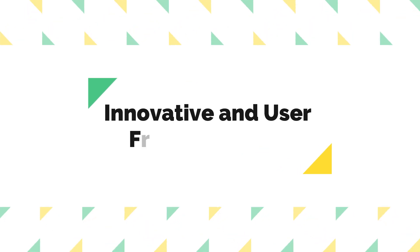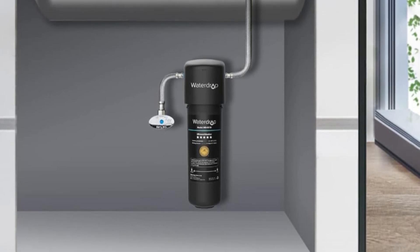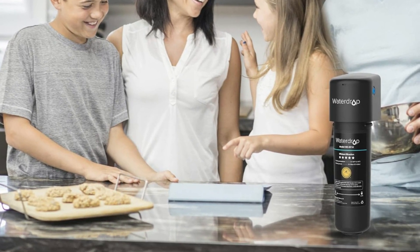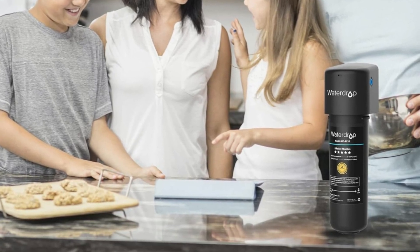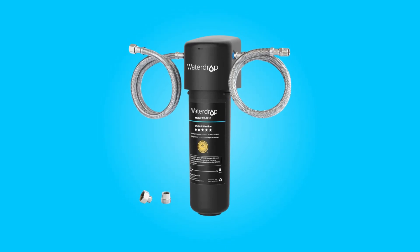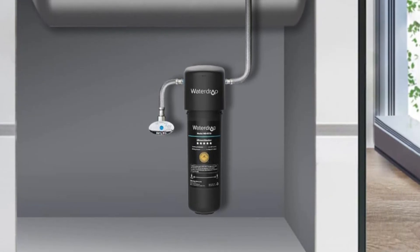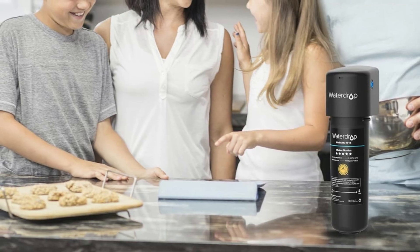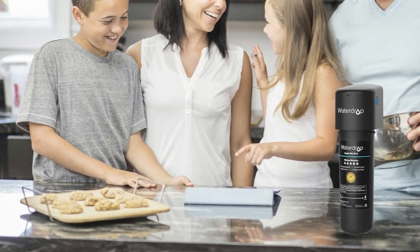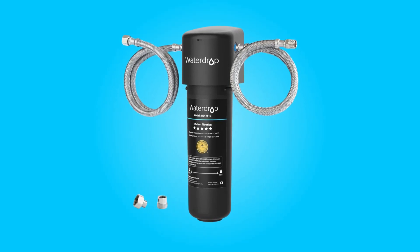Number 3: Innovative and User-Friendly Design. This water filter system features an innovative design that simplifies installation and replacement. It operates using only a cold water source and employs a twist-and-lock construction with push-to-connect fittings, allowing for effortless installation in just 3 minutes. Replacement filters can be changed in as little as 3 seconds, providing convenience and safety. The system comes with a 3/8" line that connects directly to standard US sink feed water valves, and is compatible with both 1/2" and 3/8" cold water pipes and faucets, thanks to the included 3/8" to 1/2" converter fitting.